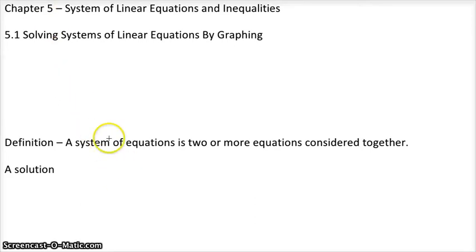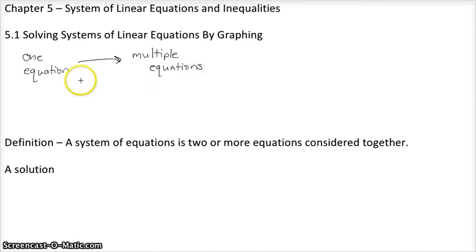So chapter 4 talks a lot about graphing, and what we're going to talk about in chapter 5 is how you deal with systems of equations. Now, we've been talking about specifically one equation up to this point and how you deal with that, how you graph it, how you solve it. Now we're going to talk about multiple equations, how you deal with them, how you graph them, etc.